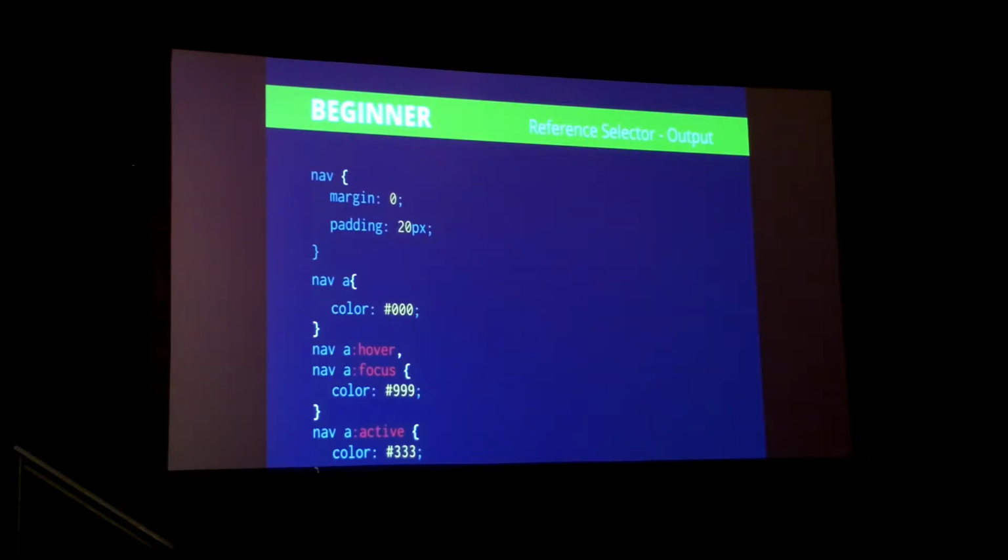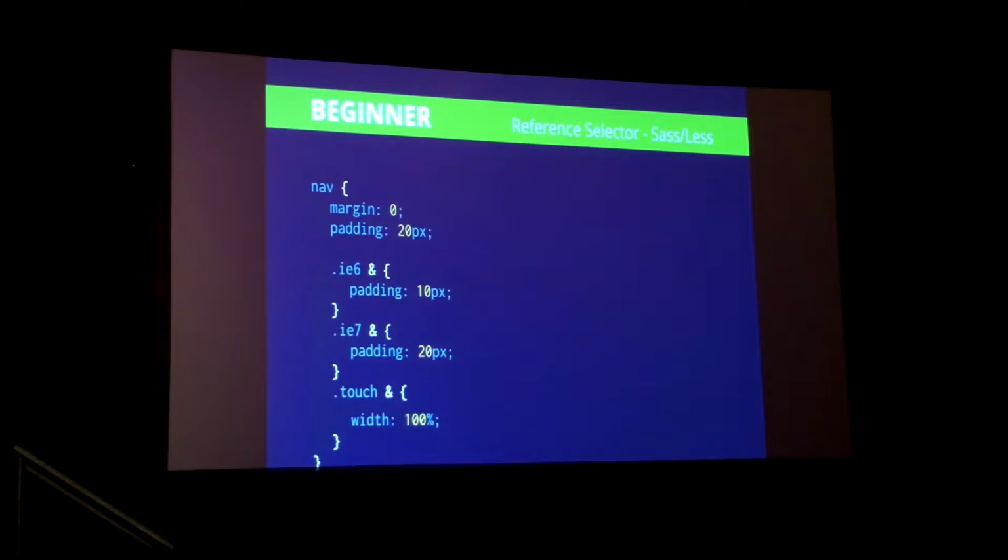So the second version of that, we can actually inverse the ampersand. This is what we would do if we wanted to select something further up that's not a direct parent, but it's an ancestor further up the DOM. This is really popular if you're working with Modernizr and trying to target specific things. If you're not familiar with Modernizr, it checks the browser's capabilities and sticks a whole bunch of classes in your HTML tag. So it's either like no-js or js or no-touch or touch. So you can target capabilities that the browser either has or doesn't have.